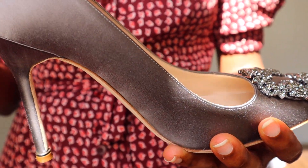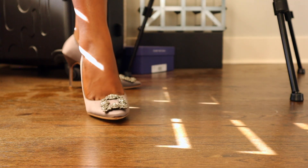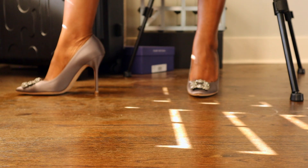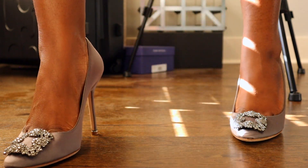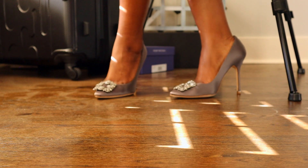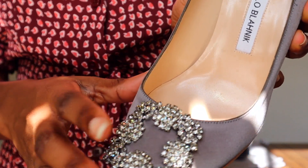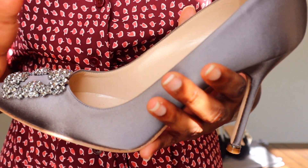Satin is quite a fragile fabric, so that is one thing to note. Some people do get their shoes protected underneath. We took this to get protected, but unfortunately the owner said he was worried about doing it because he didn't want to damage the satin, so he refused to. Inside is just simple leather. It's very structured on the sides, but smooth as well. The shoe is going to adjust to my feet as I go. If you're not comfortable buying it brand new, you can go pre-loved.